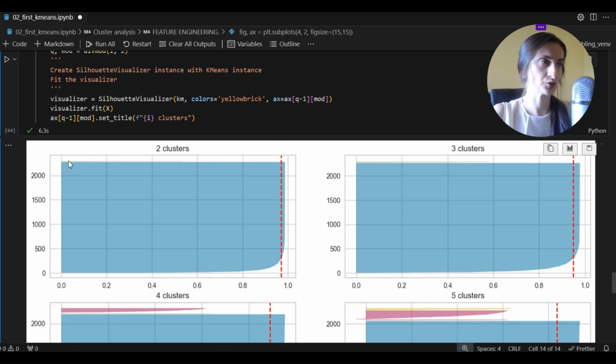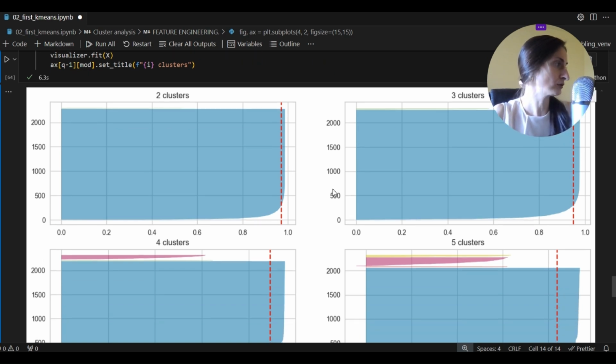So it is not going to be optimal to choose 2 clusters, first of all because the silhouette score of this very tiny cluster is not above the overall silhouette score that would indicate good separation between the clusters. And this is what we are looking for.